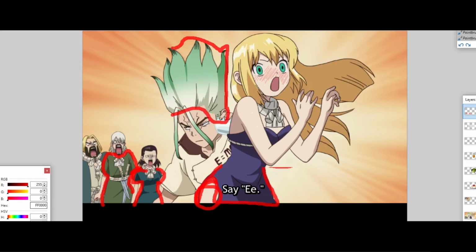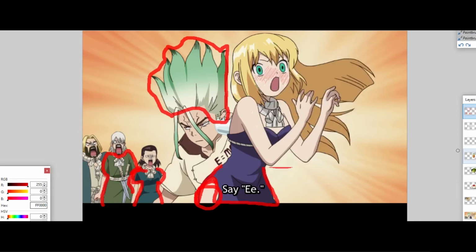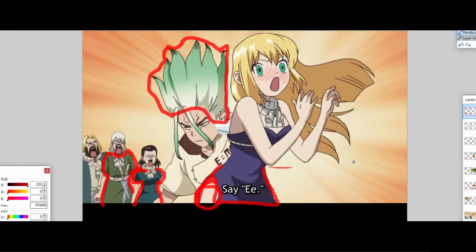I don't know if you've seen people in real life, because I don't see many people in real life either, because I usually stay inside. But people tend not to have that hair, which looks like a leek. If you search up what a leek looks like, it's actually very comparable. There are huge similarities, big parallels, very similar to each other. And some people could perhaps assert it looks like a pineapple, which I found on Google Images, which could have some truth in it. I'm not sure.